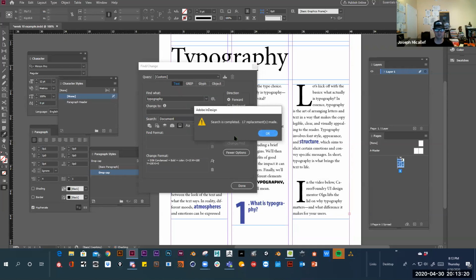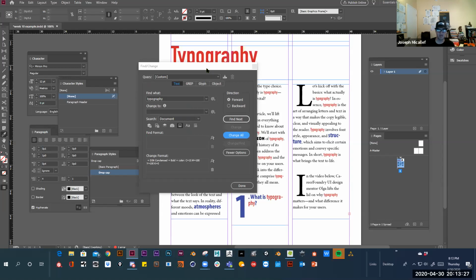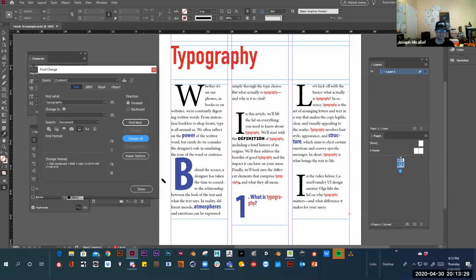So if you hit change all, the word typography appears 17 times. I hit OK. And now every time I have that word typography, it changed it based on these settings that I created. So it's a really fast way to stylize things, to bring attention to certain things in your text really, really quickly.